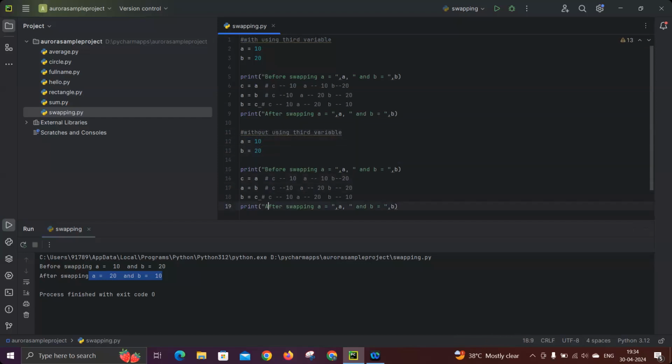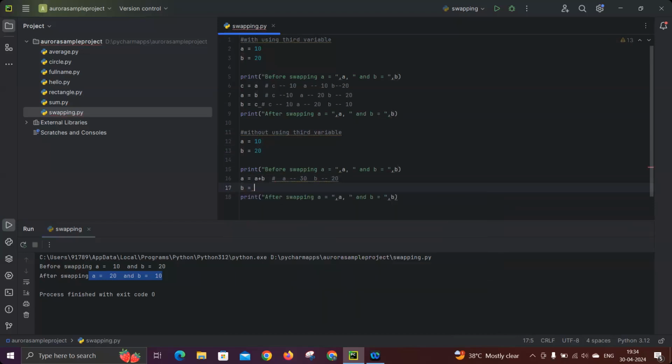Now what I'm doing, same program, see first one. There is no need of c first of all, because we should not use it, that is the idea of without using. Now what I'm doing, a equals a plus b, okay. If you see, a equals a plus b. What is the a value? 10. What is the b value? 20. Now a plus b means a will store 30 and b still has the original value. So what is the b value? 20. So this is the first line we have to execute without using a third variable.